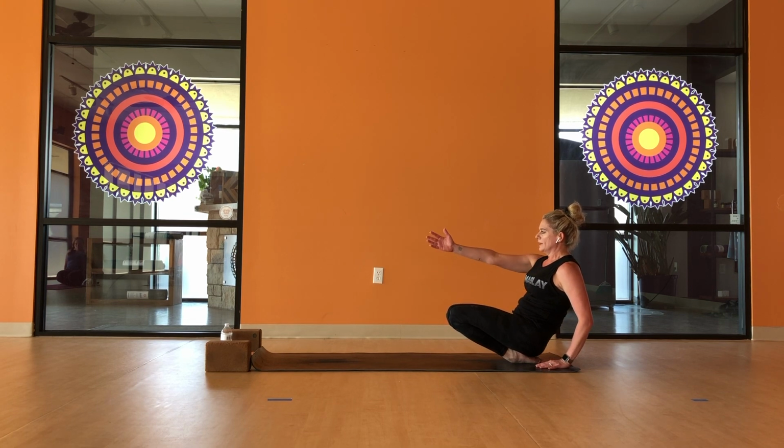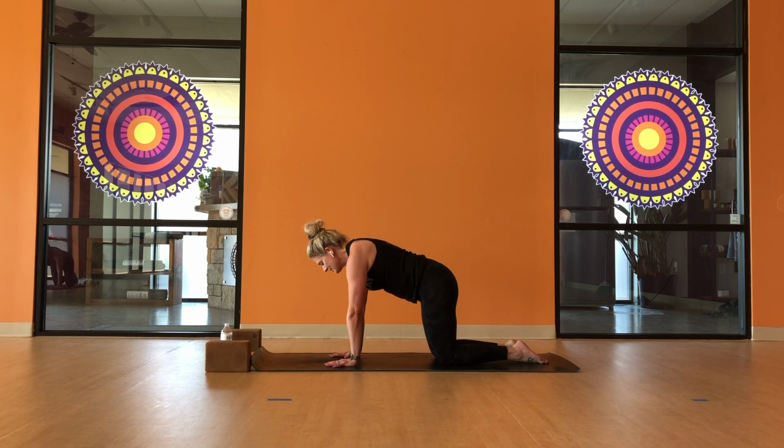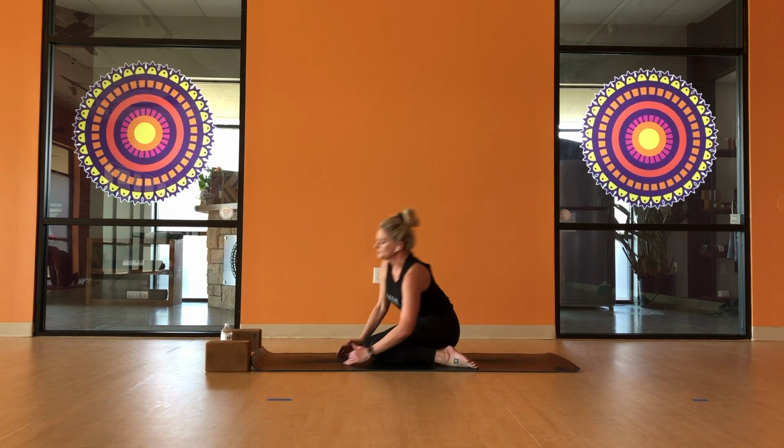Maybe you can reach one arm forward, maybe both arms come forward. Take a breath, and then slowly roll over, back to hands and knees. Just rock it side to side for a few moments. Pedal out those feet for a few moments, and then come over to a seat.